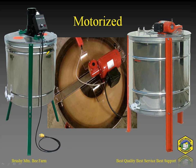This is a 9-frame. It's the same extractor as that hand crank, except it's got a motor mounted on top. This is sort of a deluxe extractor. It's a 20-frame motorized. It's got a reversible motor and some other bells and whistles. But this one's over 1,000.